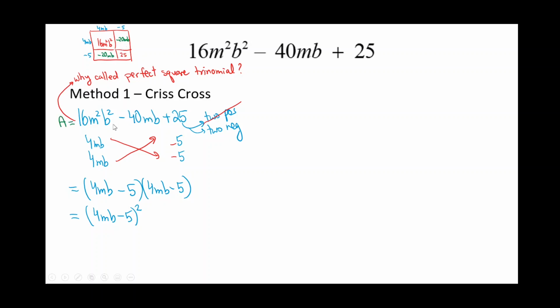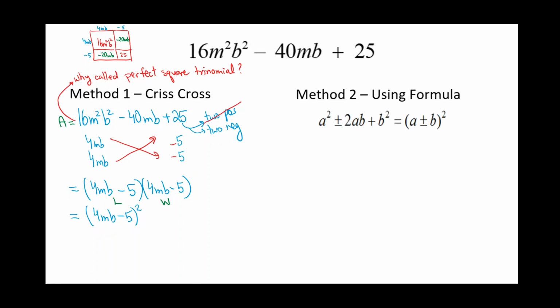So you can consider this expanded version as area. And then if you factor it, you're getting the length and the width of this perfect square. So this is the length and this width happens to be the same. And so we call it a perfect square because we have a factor with a square there.